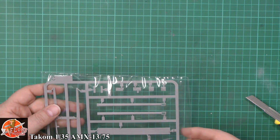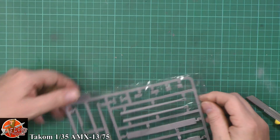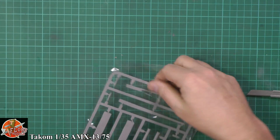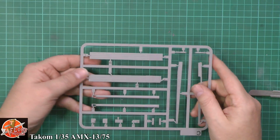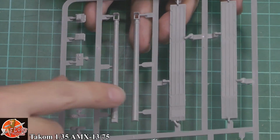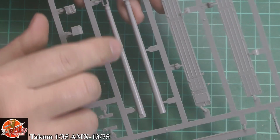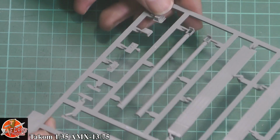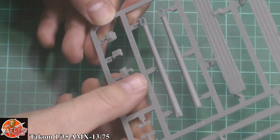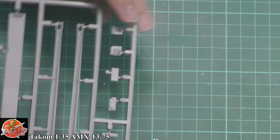Okay, so down here we've got the gun barrels, and this guy is sealed. Just down on here we've got that plating on the top, looks all very nice, and on the side the barrels themselves. Okay, looks very good indeed.